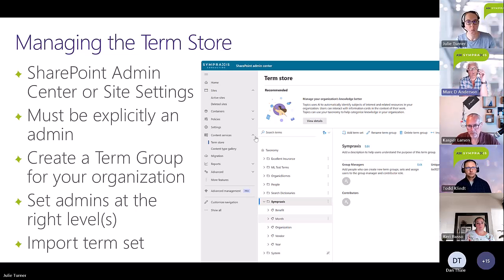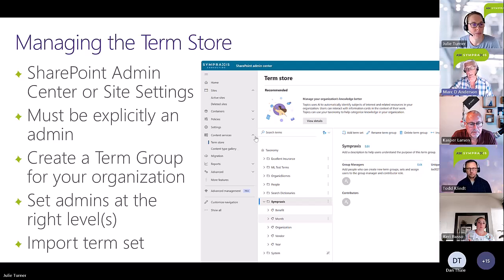It's sometimes hard to get to, but it's a good thing if you can let people manage terms as content, not think of it as like an IT configuration. And then one last thing to mention here is that you can import term sets. So you could build a big spreadsheet of terms and their hierarchy and then import it. If you've already created a term set, you can't import on top of that. So it's only if you're starting from scratch.